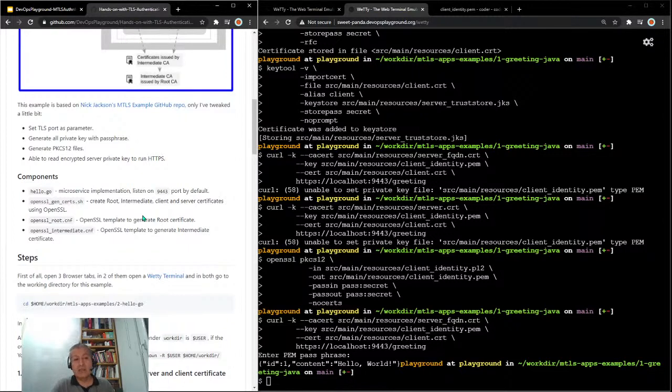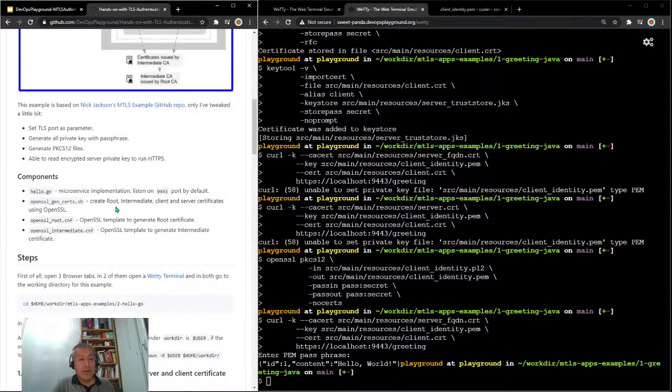OpenSSL is the most used tool to manipulate certificates and keys in Unix and Linux. It's a little bit different from Java keytool. It's available in different distributions of Linux, even in Windows.